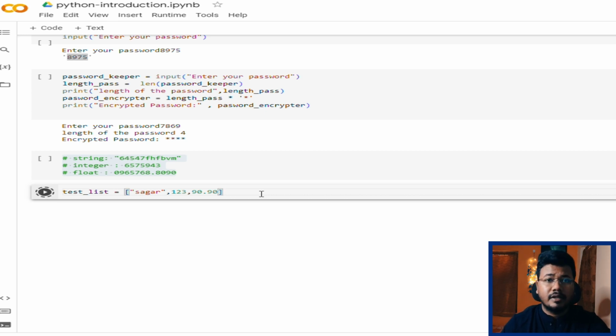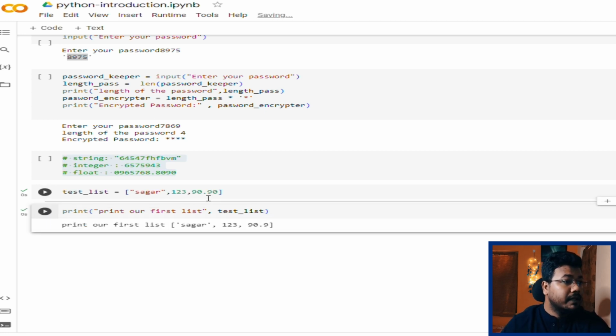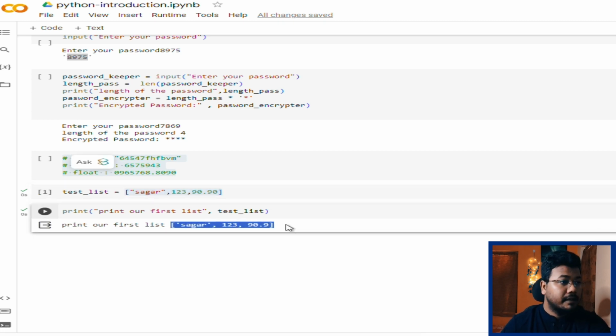There are two other data types, tuple and set, where in a tuple you cannot make any changes. Now let me print it out. Let's use a print statement: print our first list, and we'll print test list here, and it will print these three values inside the square brackets.